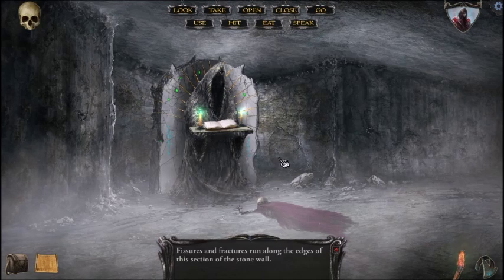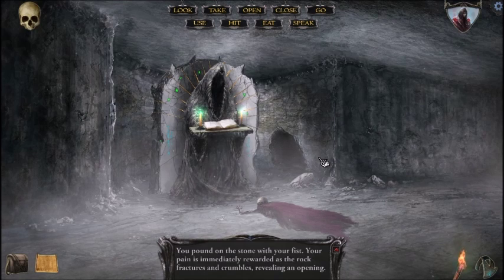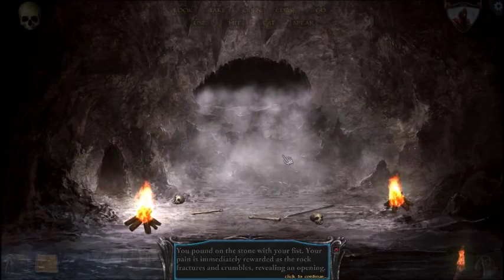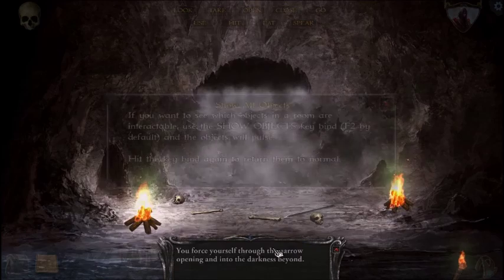Fissures and fractures run along the edges of this section of the stone wall. Damn, it doesn't say pow anymore. You pound the stone with your fist. Your pain is immediately rewarded as the rock fractures and crumbles, revealing an opening. You force yourself through the narrow opening and into the darkness beyond.